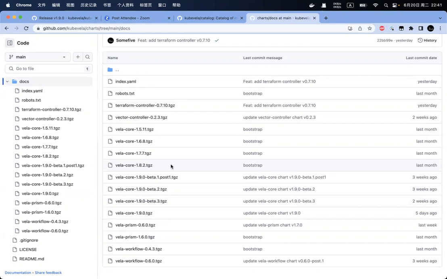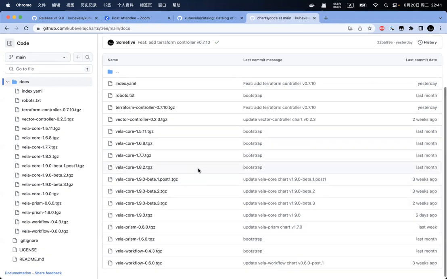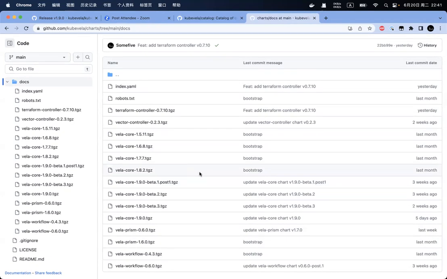So I have copied the latest versions of the KubeVela charts to this place, and all the CI automatic releases will publish new charts here. So the newer ones will always be published here, and the history will be kept as well. But for the history before version 1.9, we only have limited versions served here. You have the latest minor versions of 1.5, 1.6, 1.7, 1.8. No, thank you. That answers the question.